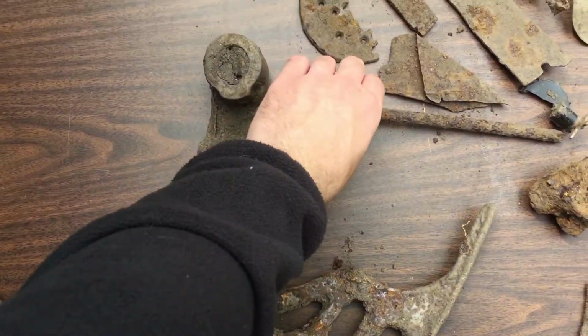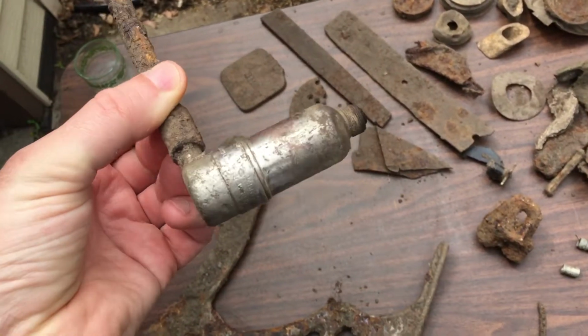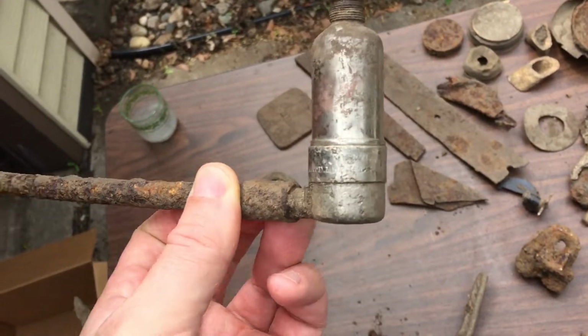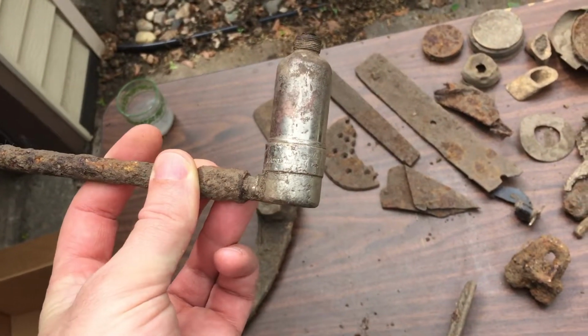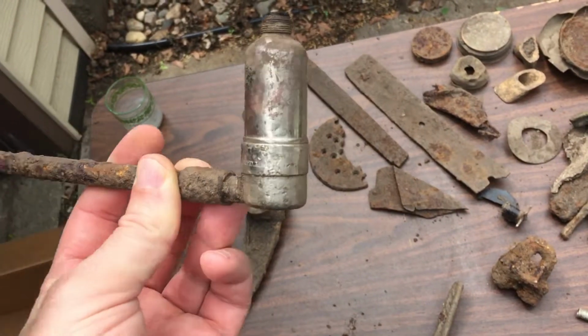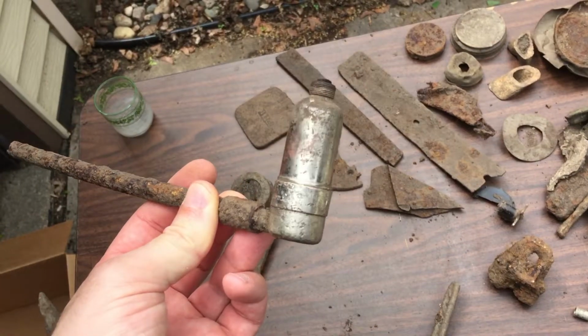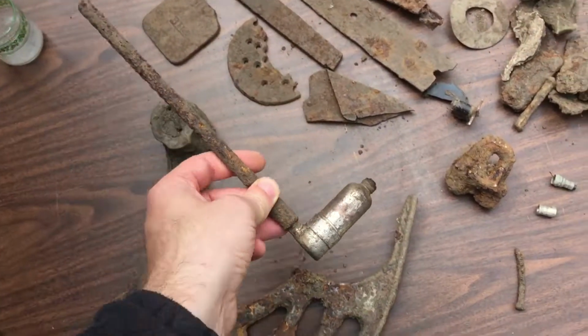Then we've got this old, I think, pipe valve hookup release sort of thing, and it says Bustles Perfect on it. It's hard to read. And then it has patent dates of like 1890 something and 1880 or something like that. So I think this is from the one in Zumbrota. I think that's part of either the old house or part of the farm equipment that was there.